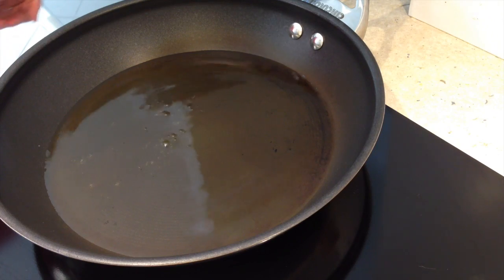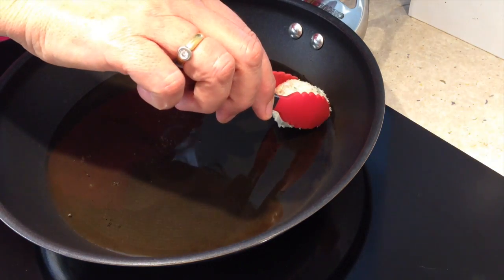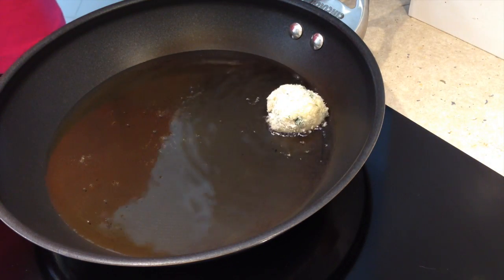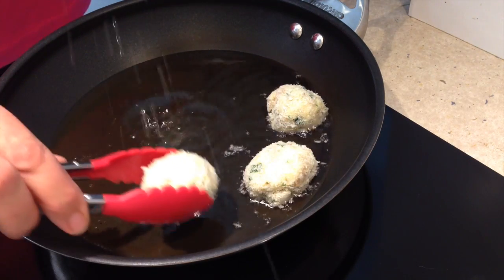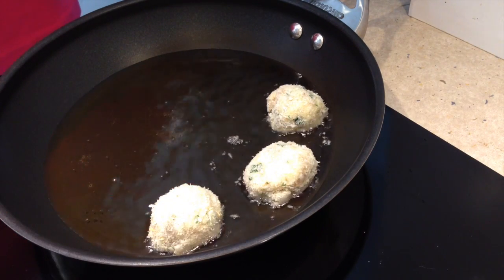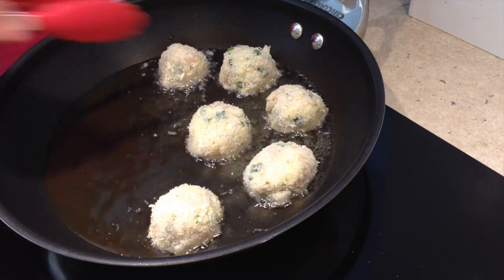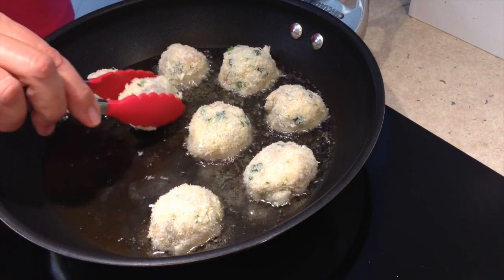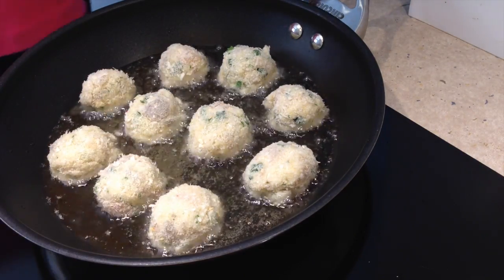Now on a medium heat in a non-stick pan, we have heated some canola oil. Now we're just going to drop our little fish cakes in. Don't overcrowd the pan because we want them to stay nice and crispy. But as you add more, the oil will rise higher up the sides of the fish cakes and be a little bit deeper. You want to be able to turn these little guys over and you don't want them to burn. Have some absorbent paper available to soak up any excess oil.